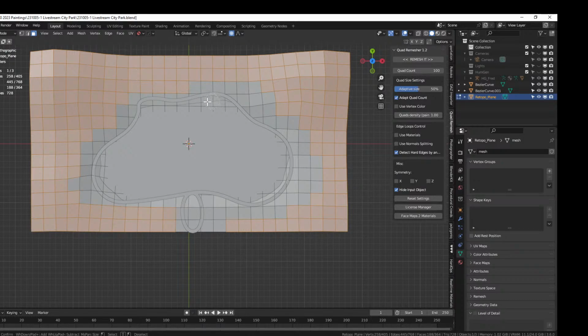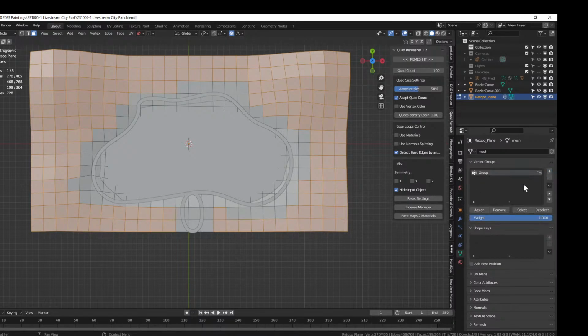I mean, not that one. Not that one. Those ones, yep. That one. Okay. And here. Maybe not this one. Trees are all gonna go there. Let's see, vertex groups, assign it, and we'll call it trees.